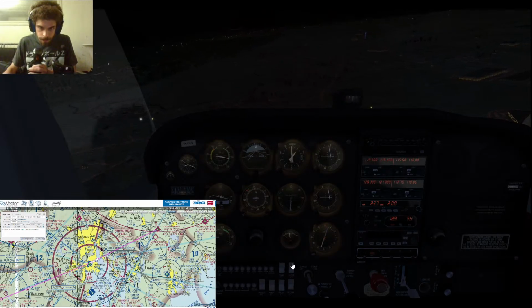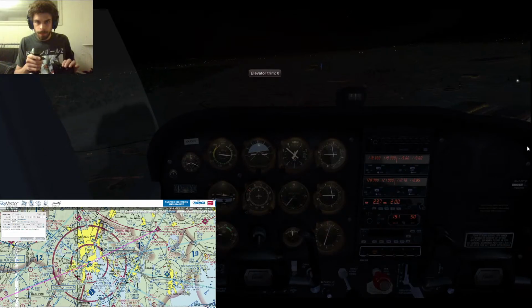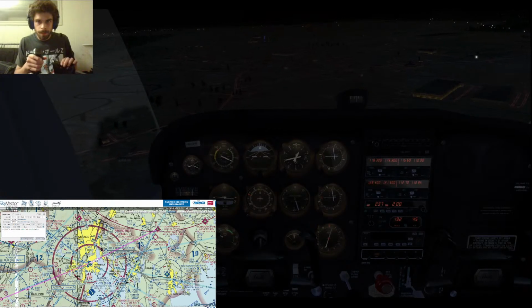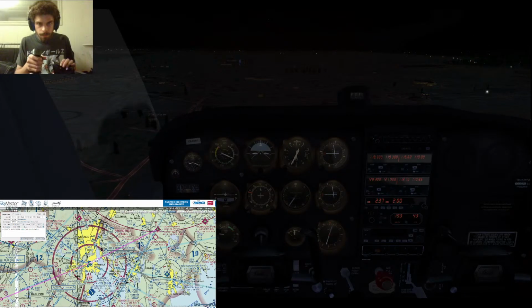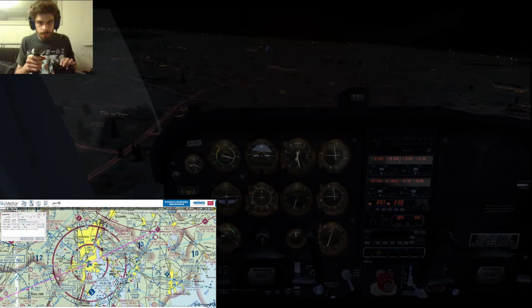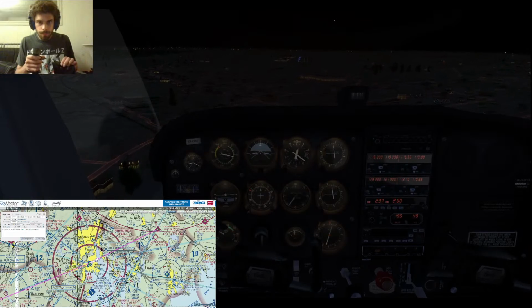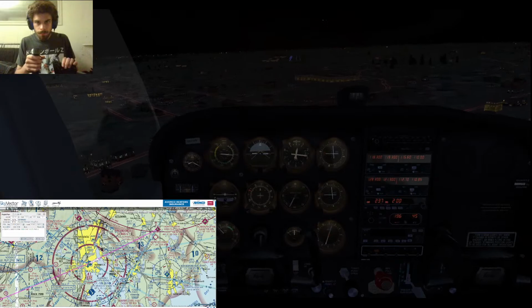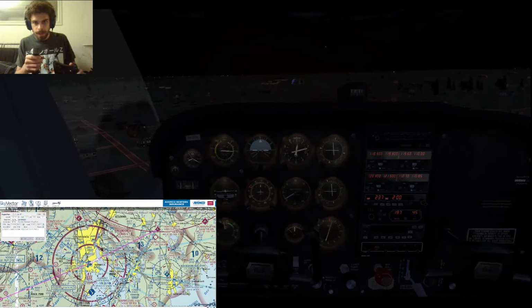Oh, get some lights on in here. Some exterior lighting going. Speed's a little bit lower than ideal.